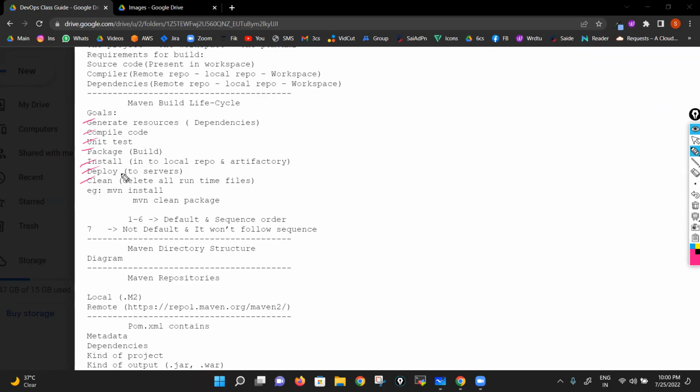Many other goals also exist, but these are the most important goals. Forget about the 7th one, up till 6 only: 1, 2, 3, 4, 5, 6. Suppose you are in 5th class. That means you already finished your 1st, 2nd, 3rd, 4th, 5th.